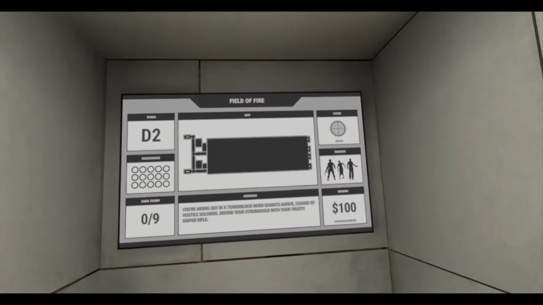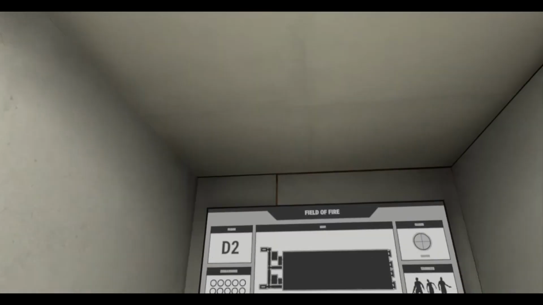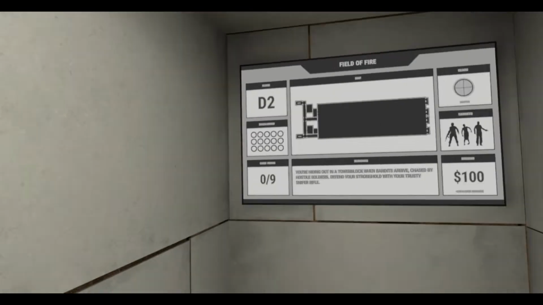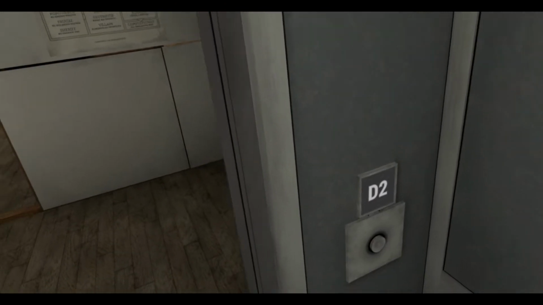Yeah, you're hiding out in a tower block when bandits arrive, chased by hostile soldiers. Defend your stronghold with your trusty sniper rifle. Alright, man. I don't know, I just decided let's just do this last sniper rifle one and get to it. That way all we gotta do is the side mission stuff, like the challenges, the cash wads, all that good stuff. Maybe once we finish this assessment, those last couple weapons will be available. I really want that Glock though. Glock and the riot pump shotty will be my main loadout.